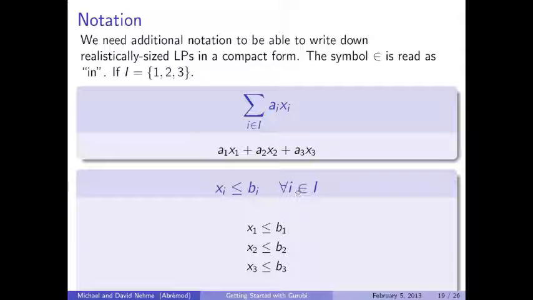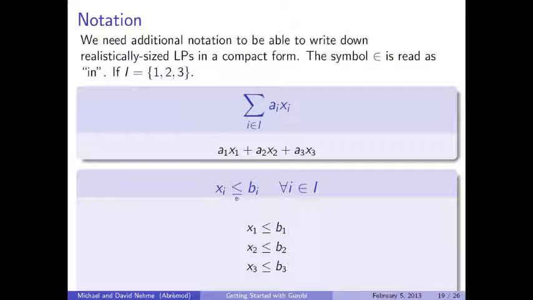I'm going to use similar notation for constraints. If I wanted to write down a large set of constraints all at once, I can write down what that constraint looks like in terms of my index i. And then after that constraint, I write "for all i in I". The "for all i in I" says, all right, I've written down a single constraint, but I'm really going to instantiate this constraint for every i, little i, in the index set, capital I.